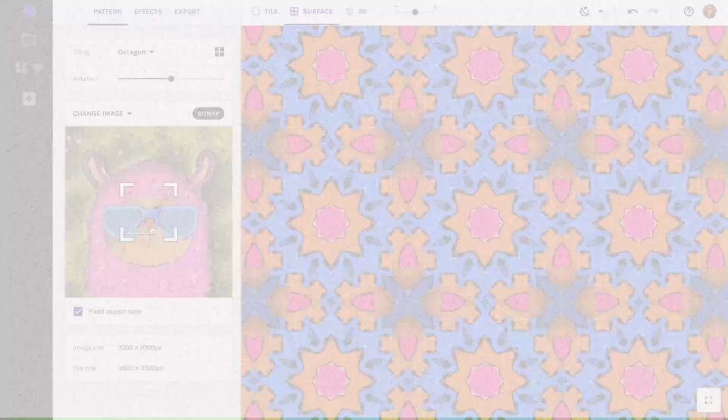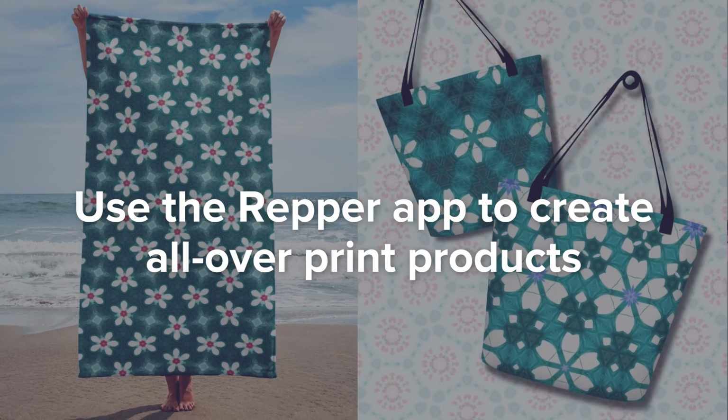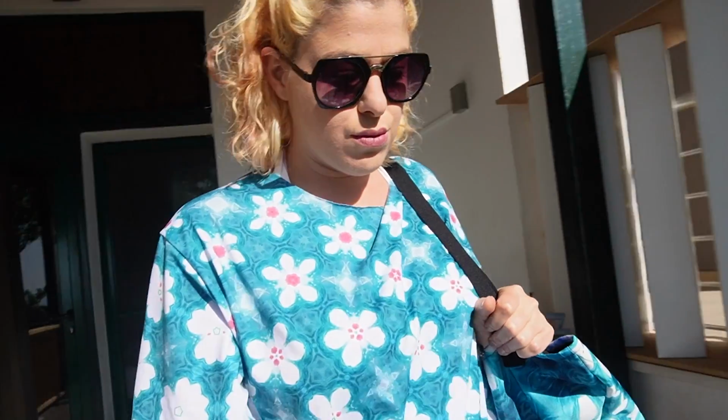In this video, I'm going to show you how to use the Repper app to create really cool all-over print items from Printful, and I'm also going to be ordering them, and I am going to take them with me to Greece.